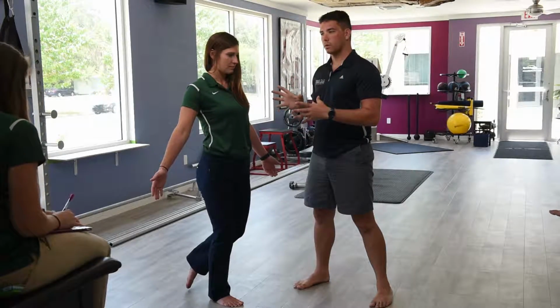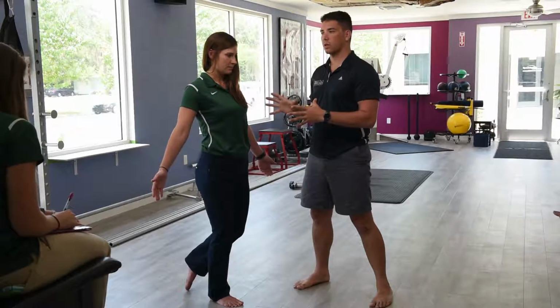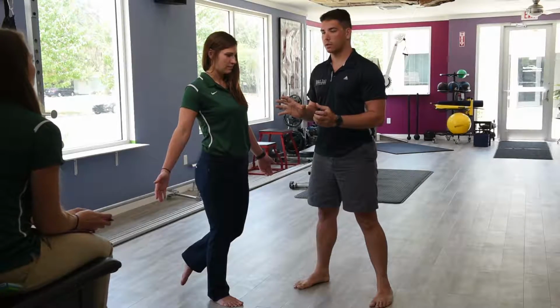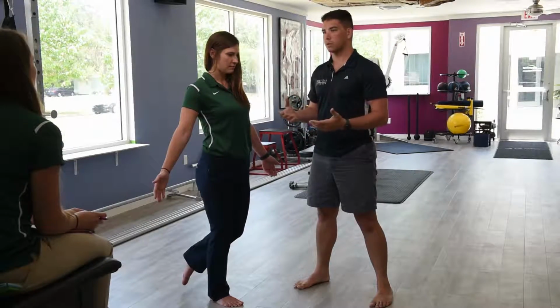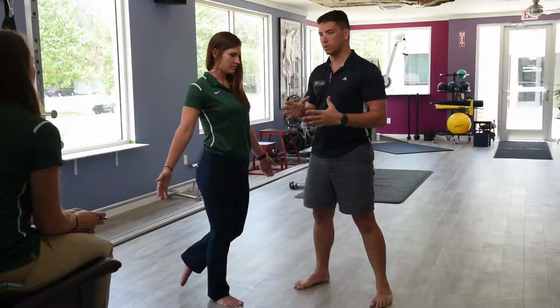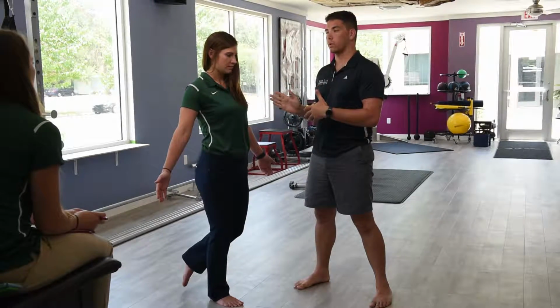Don't be afraid to, when you're executing a specific exercise, have them move their joints just a little bit, unlock the knees or lock the knees. You can have them come up and down on the calves. Basically, you're just trying to incorporate as much muscle action as possible from that one side, and then go to the other and see where you stand.